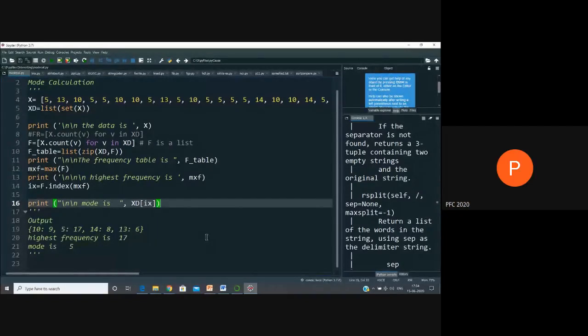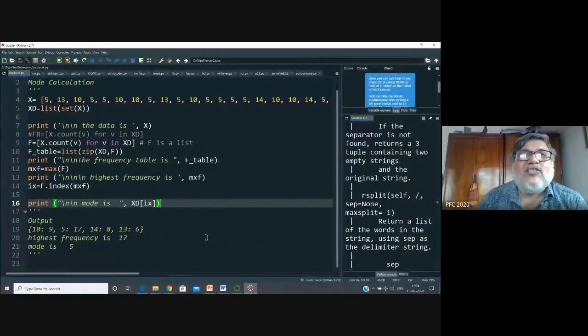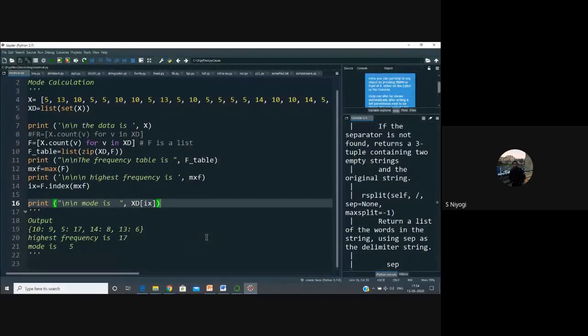No, I think the language should be precise here. X was not a set, right? Yeah, X is not a set. So the repeating elements are gone in XD. Okay, thank you. I guess it's just a matter of getting the language right, because otherwise it sometimes gets confusing. Yes, I understand.